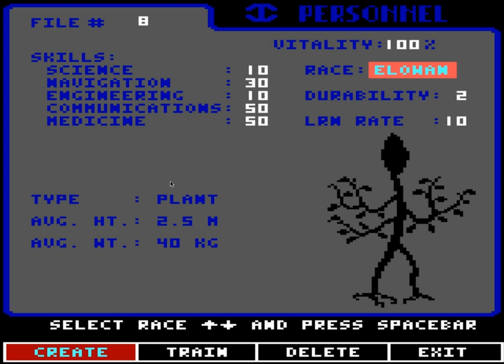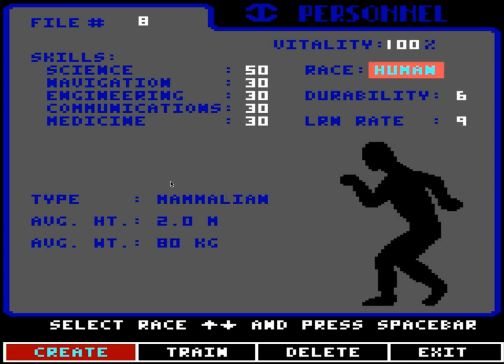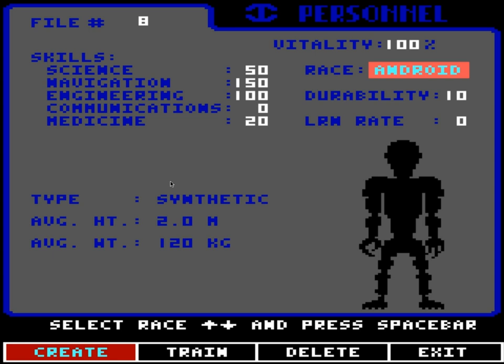And androids start out with high navigation and engineering, but that's all. They can't learn anything else. They're hardwired, but they're very durable, and they make excellent landing party members because of that.